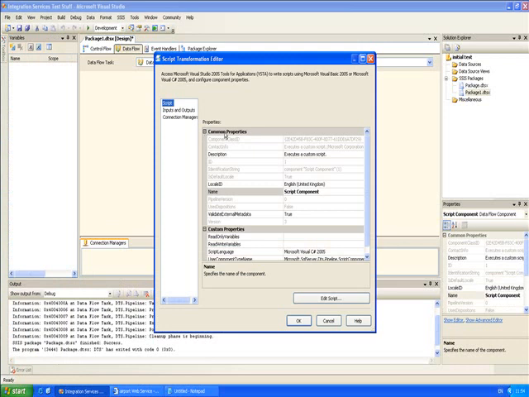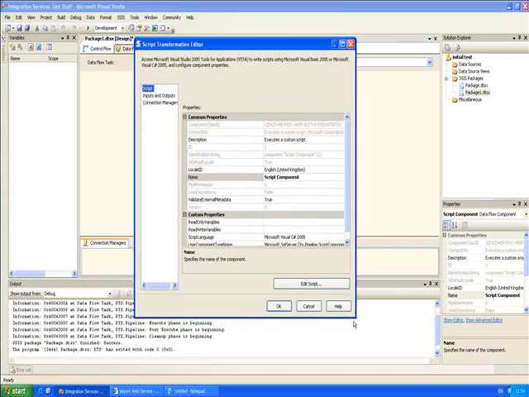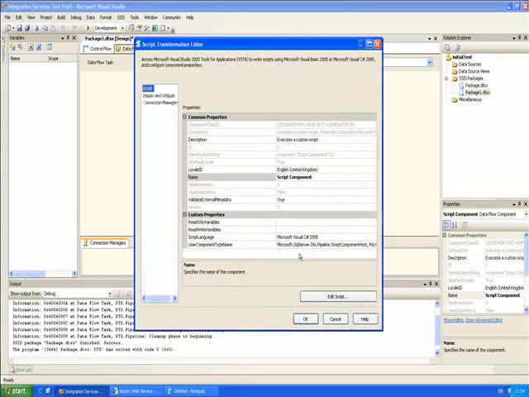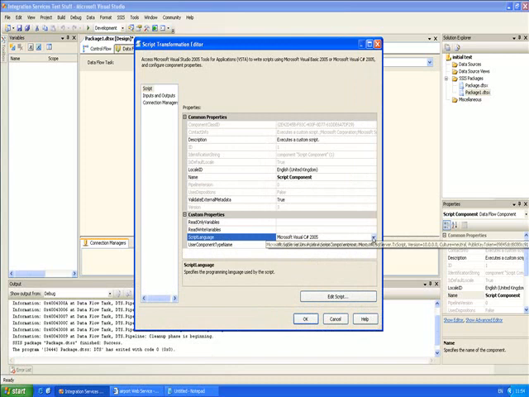So I'll double click on the component to edit it. Just one thing I want to point out to you, you'll see there's a new property of the script component in Integration Services 2008, it's called script language. We now have the ability to write our scripts in Visual C# as well as Visual Basic, which is really useful. That's been brought about by the introduction of Visual Studio Tools for Applications into the suite. And if I click on Edit Script, this will launch us into Visual Studio Tools for Applications.